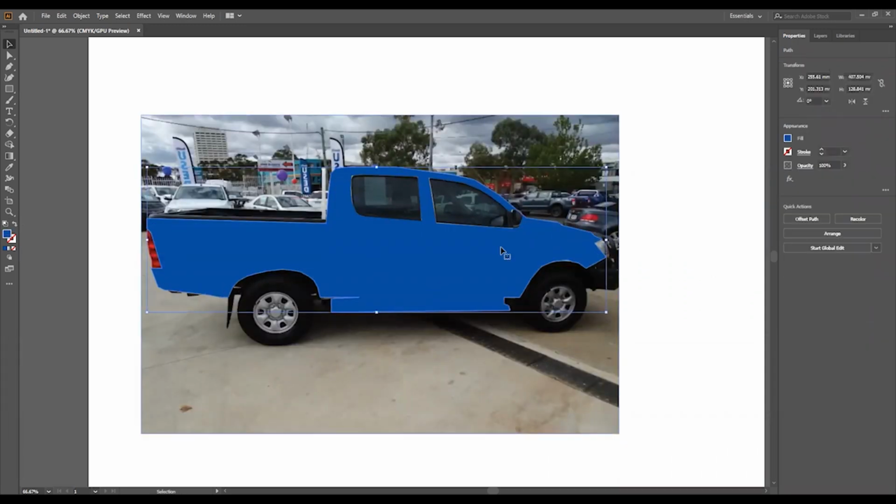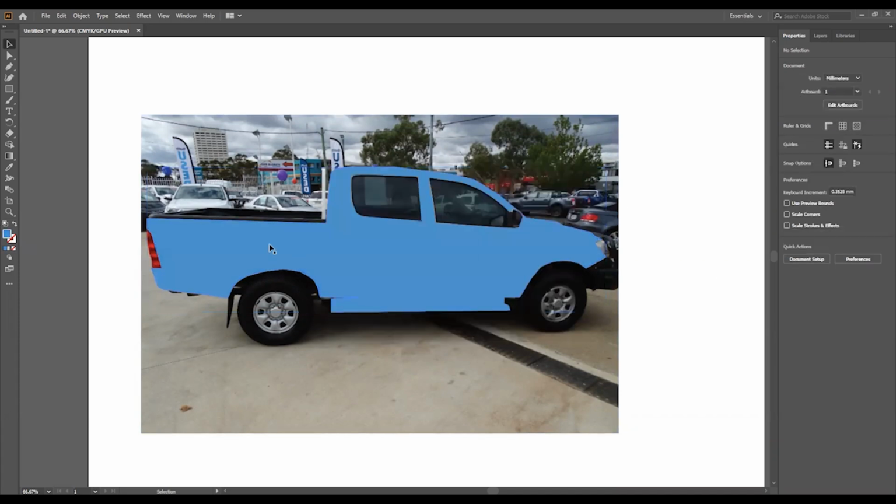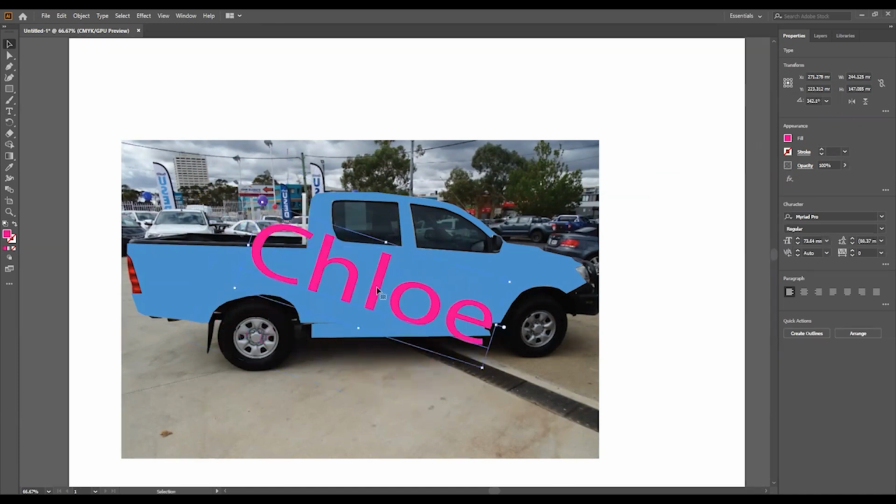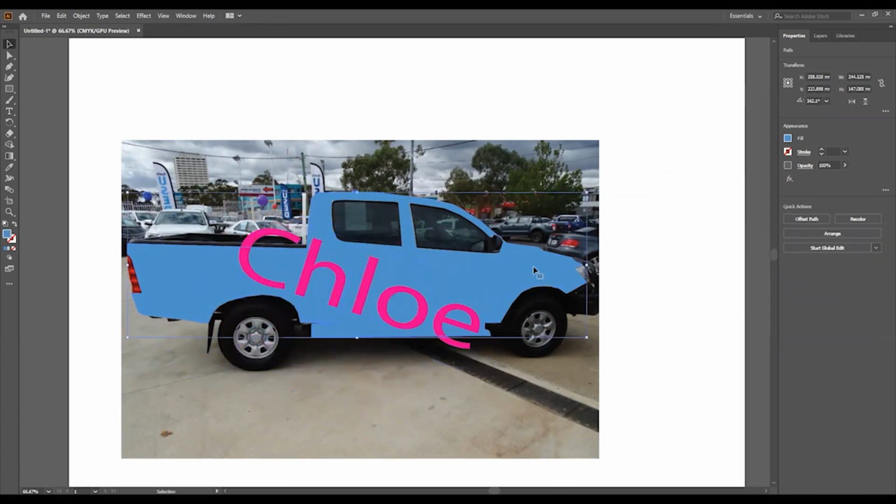Or you can leave this as is and you can just change the color. You can fit all of your artwork on this. Maybe make it something obvious. Okay, so we've got our artwork sitting over the blue clipping mask. Whatever is sitting outside of here, we don't want. We want to get rid of that.